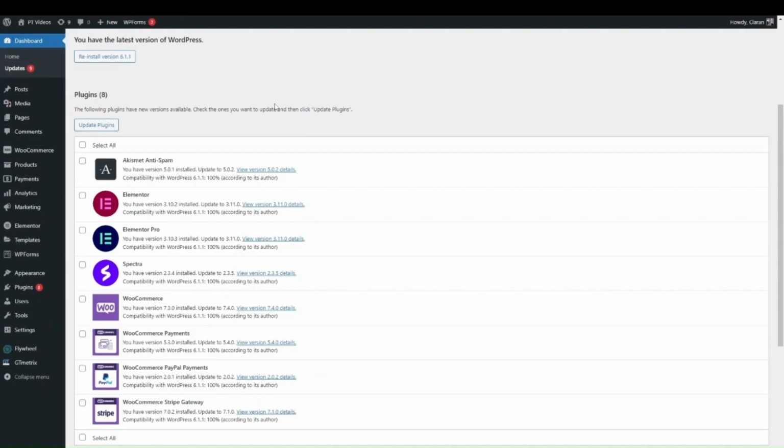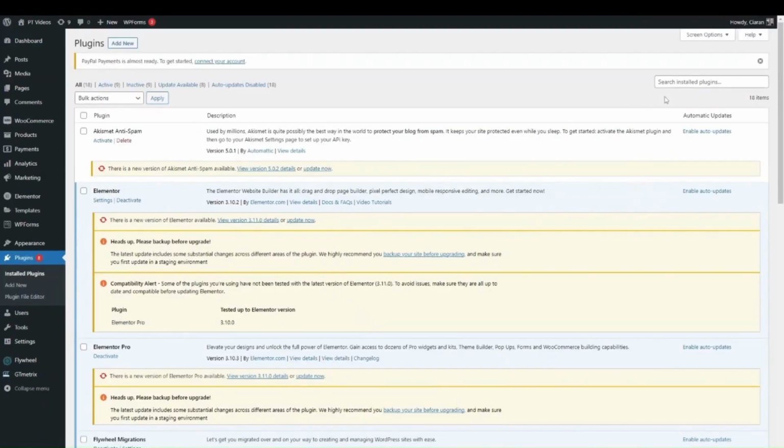And it just means then if something does go wrong, so if you update one of the plugins and you realize it's clashed with another plugin on your site, or it's not compatible, then you have a working version of your site that you can roll back to, and try updating your plugin in a different way, or maybe start looking into alternatives for that plugin if it no longer works for your site. So it's really important that you have that backup there. As I mentioned before, plugins like Updraft are really good for it if your hosting provider doesn't allow you to make backups on the spot.